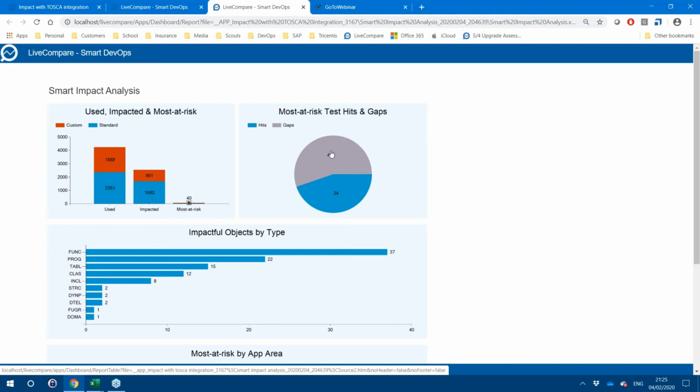And again, this is a really good thing for using LiveCompare. If you're looking at doing test automation, when you start doing this type of analysis, this really will help you to build the right tests and not build things that you think might be impacted by changes. Let's focus on the things that are truly most at risk and the things that we need to keep testing every time we do a release. And there's good evidence of customers being able to do that by building up the results that they get from their weekly impact analysis to look at how often is a particular transaction showing up as most at risk. If it's showing up for a number of weeks, then we should automate it.